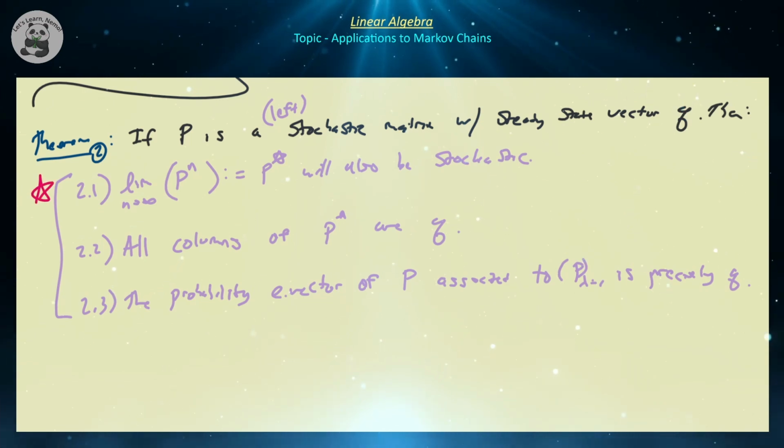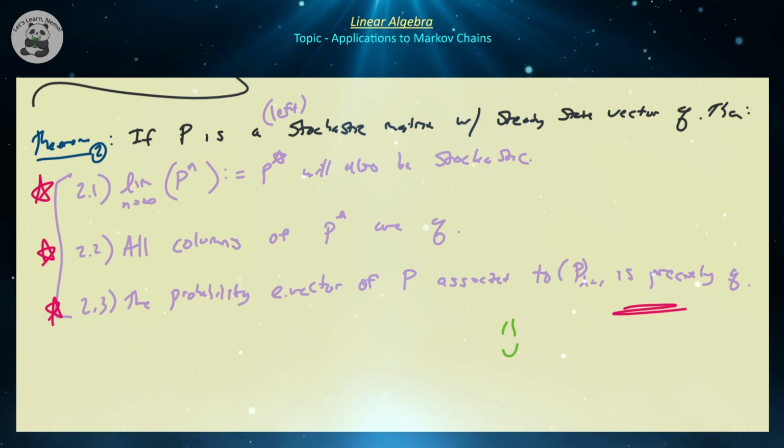The proof of 2.1 isn't too bad as long as you know something about spans of column vectors. The proof of the third one probably would be the second most difficult, and this theorem is actually pretty interesting but also not too difficult, as long as you remember that all of the column entries are less than 1, and all of the eigenvalues' magnitudes are less than or equal to 1. So you'll have a lot of tools to play around with there. But those are some of the basics that you definitely should know when it comes to Markov chains, and that just gives you a nice little introduction to Markov processes.